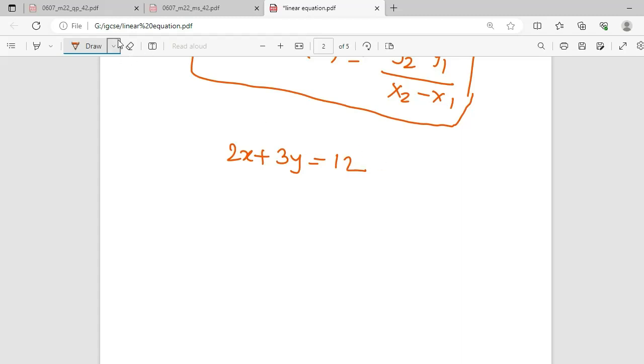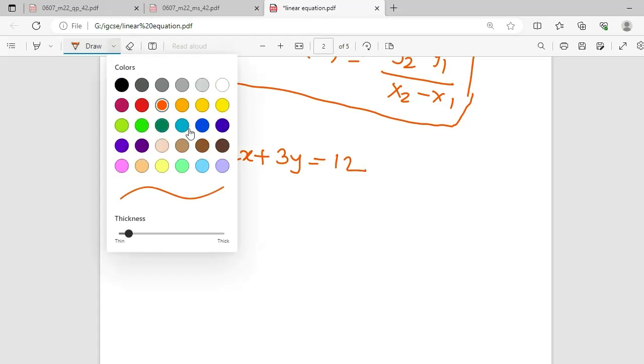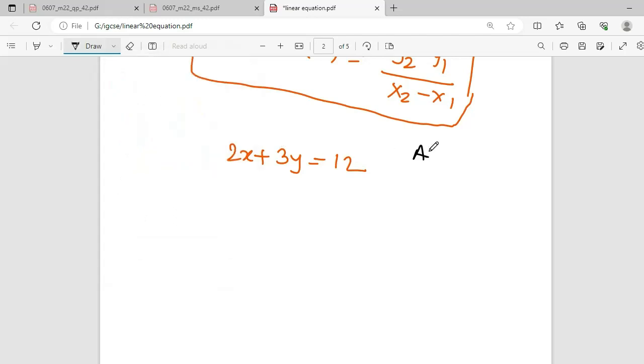Okay, so if there is a standard form, there is a way to identify it directly. So this line, we know ax plus by is equal to c. In this scenario, if we have to identify the gradient, or we can say slope, the gradient in this scenario we can write as minus coefficient of x, which in this case is a, upon coefficient of y, which is b. So this is how we identify the slope or the gradient of a line.